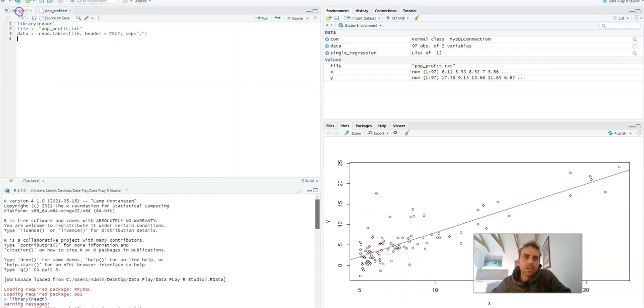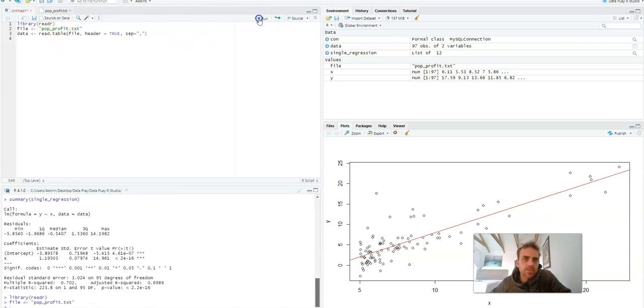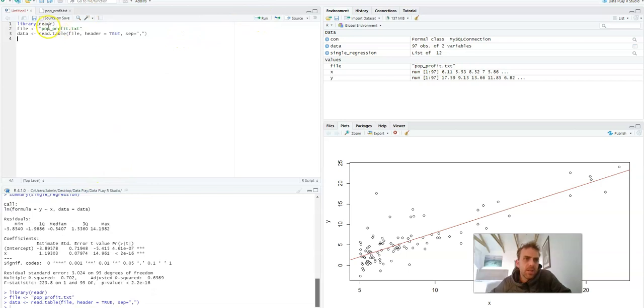I'm not going to go into what linear regression is or how it's used, or the theory behind it. I'm just going to show you how to do it in R using the lm function. We've imported the data; I show in other videos how to import data, so I'm not going to go through it here. Let's just make sure it is loaded. Library readr, that's the package, and then we're using the read table function. Okay, so let's now begin.